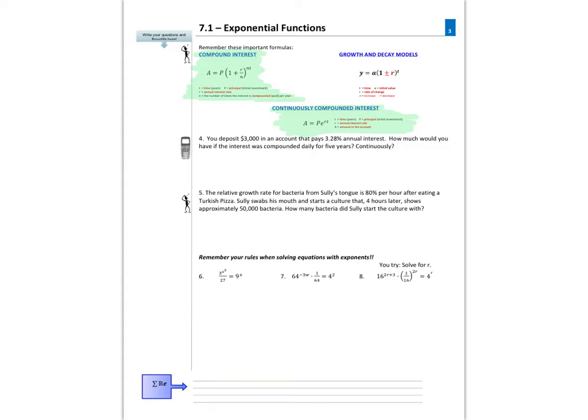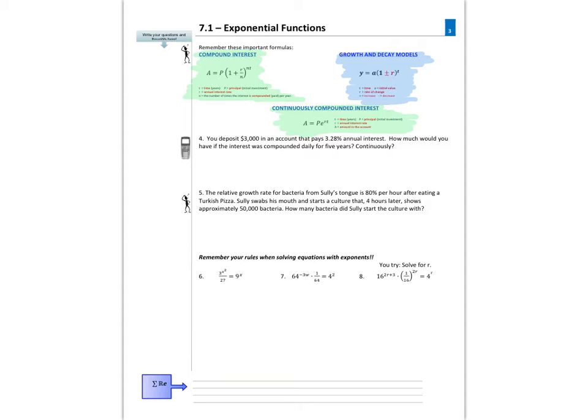Now, this other part is growth and decay models. That's this one. This is like a generic one that you can use for a multitude of things, okay? So the compound interest ones are specific when they're dealing with money and interest rates and things like that. The good thing is on this, you do get to use a calculator to figure it out. You see the little calculator thing, so that's pretty cool. But sometimes it's hard to figure out how to plug it in the calculator. So if you need help with that, you're going to have to see me in class, and I will certainly help you with that.